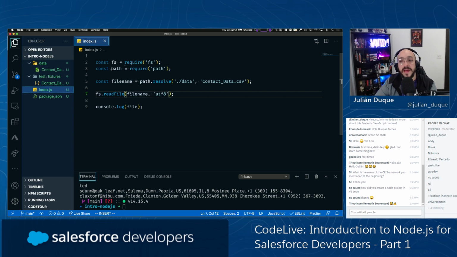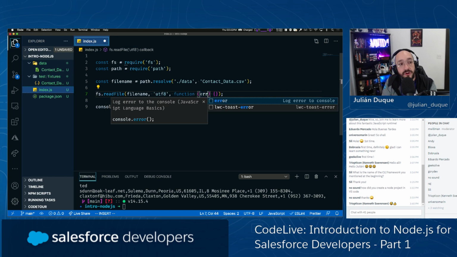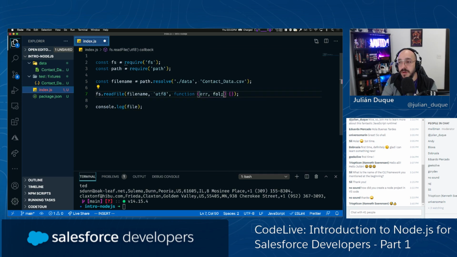The callback is a function that is usually passed as the last argument of any asynchronous function. It receives the error as the first argument, and then it might receive the value, if the function returns a value, as the second argument. So here inside this function is where I have the file.